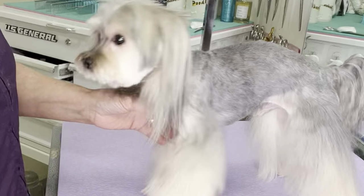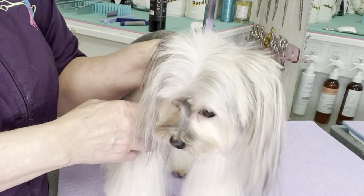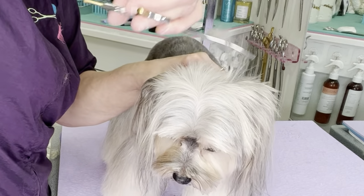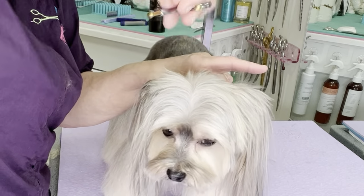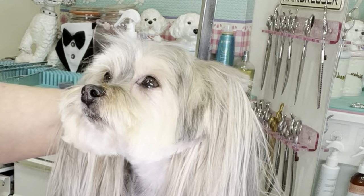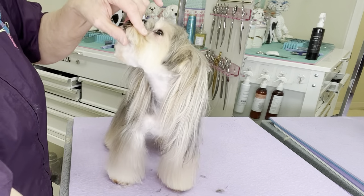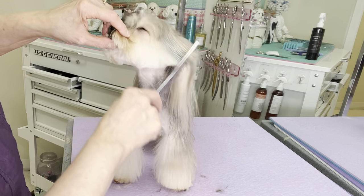Okay, so he shook his head, and we can see hair popped up here all over the place. And this is how I always end up cutting too much out of his head, because we see these things, we must come in and fix them. See, it just looked so good just a second ago, and now look at it. Craziness.